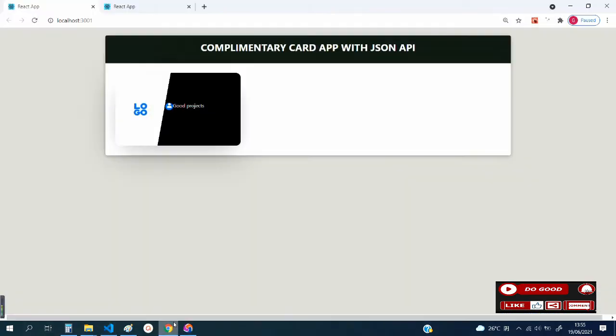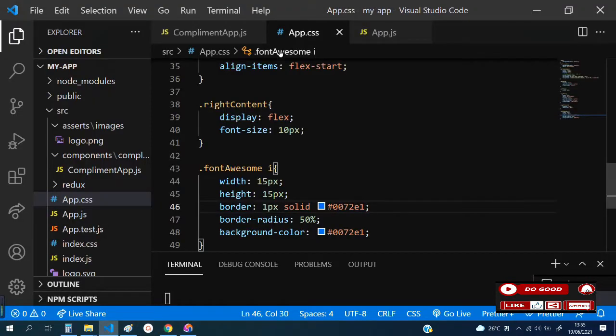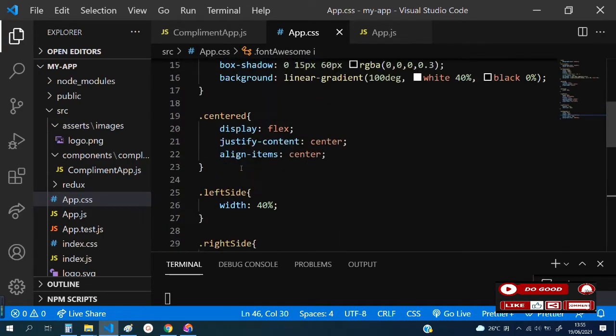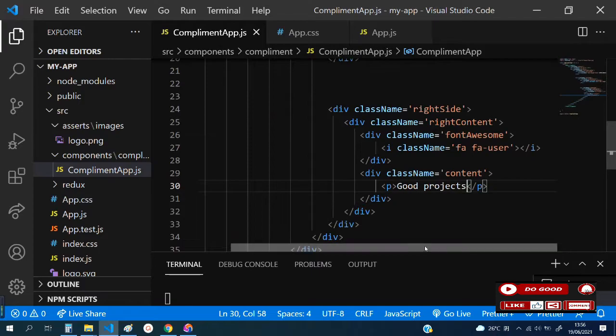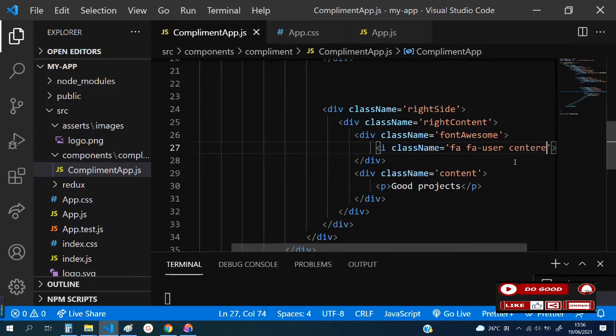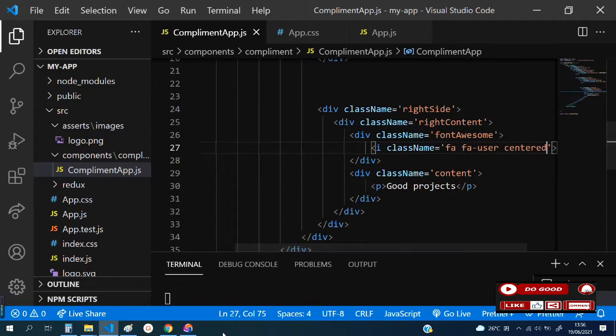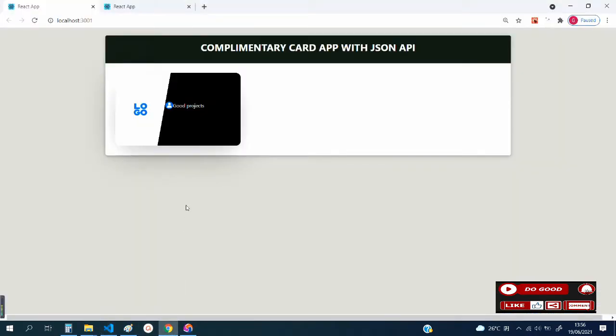Let's check that out. Great. And we need to center it. So to do that, we've created a centered CSS class already. So I just go and add it over here and say centered. Let's check that out. Great. That's also centered.